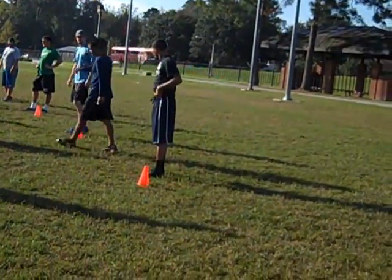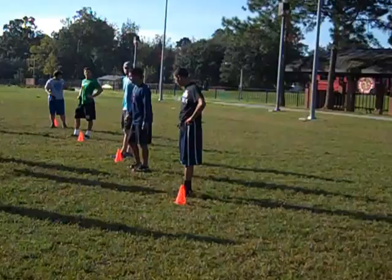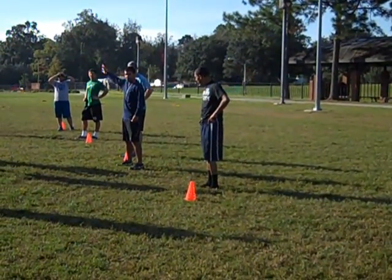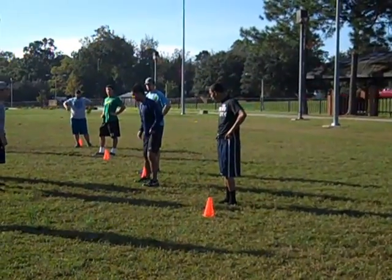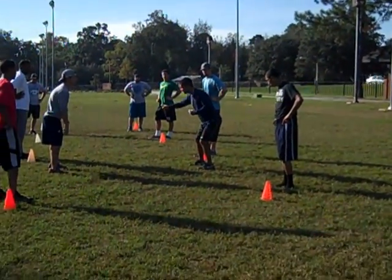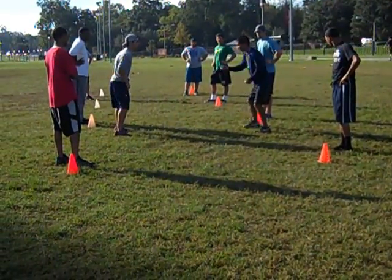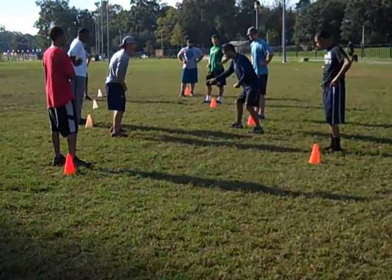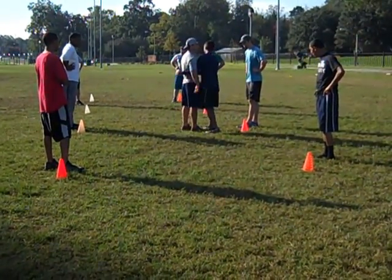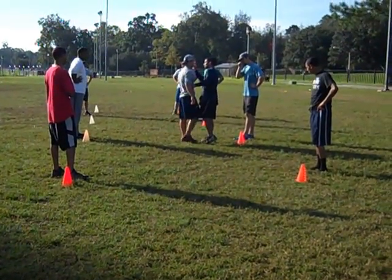Next drill, guys. Angle tackle. We're going to step this way first. You guys follow. I'm defense, he's offense. For the angle tackle, same thing. Come to tackling position. Once he steps, you step to contact. Whenever he steps, you step that way. Step to contact, all right? One, two, same thing, go. Fit. Numbers on numbers.